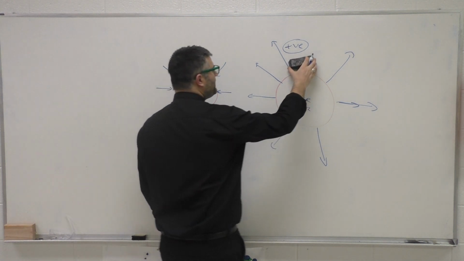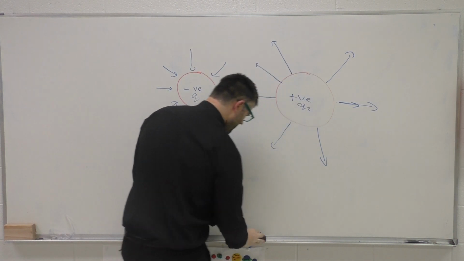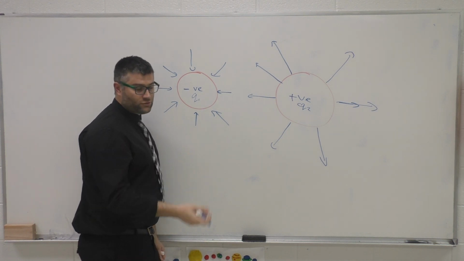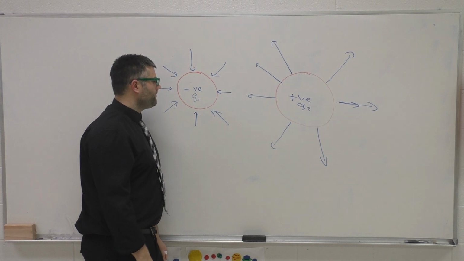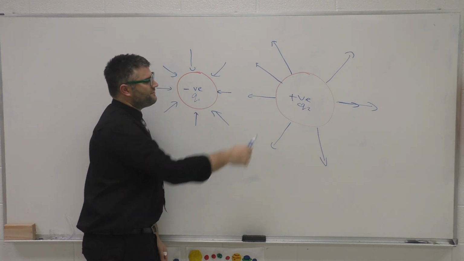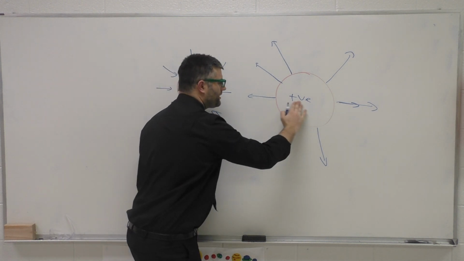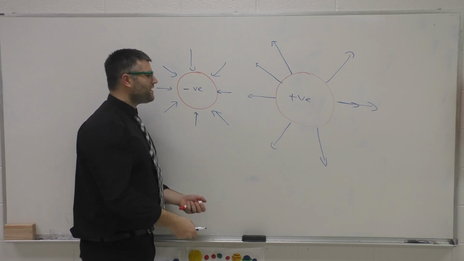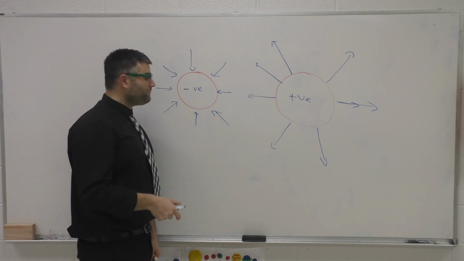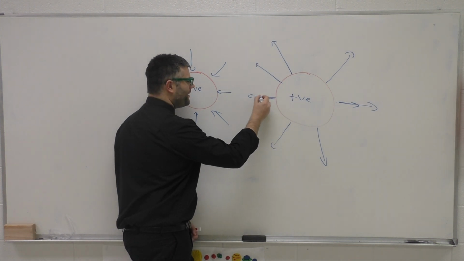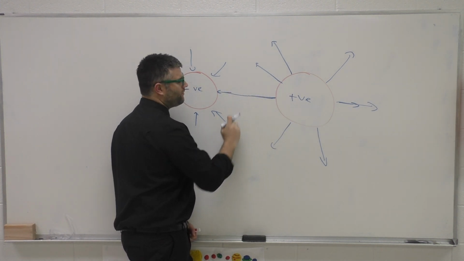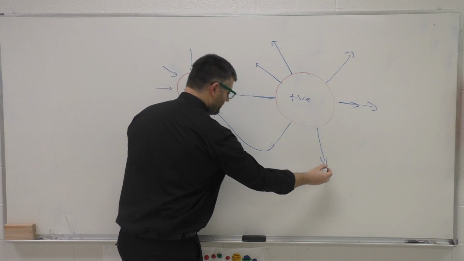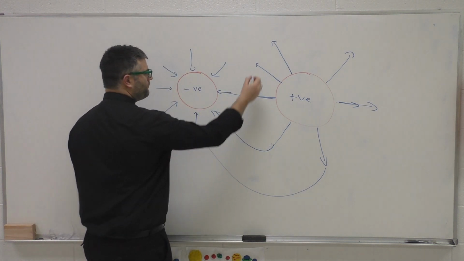So, how do we get attraction and repulsion then? Well, it's all to do with the interaction of these fields that causes them to attract or repel, depending on what charges you've got. So we've nicely set up here a negative and a positive charge. So how are these fields going to interact to create attraction? Well, they join together. That's quite simply what they do. Notice the field line coming out here joins up really nicely with that one. This one will join up really nicely with that one, and so on and so forth.